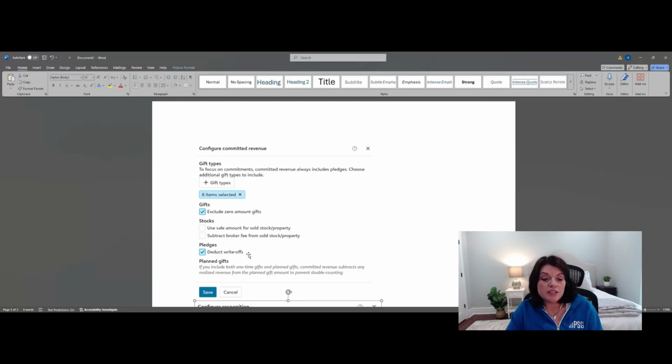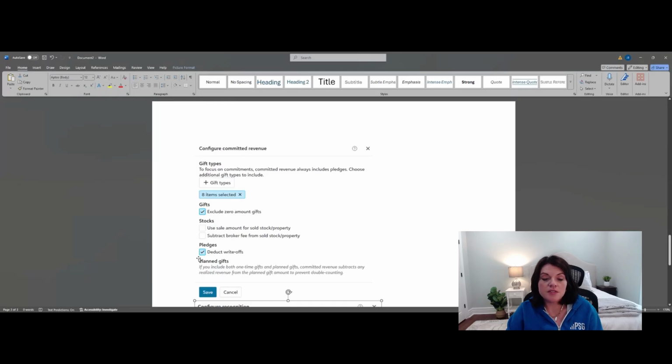What this will do is, if you have a $1,000 pledge and half of that gets written off, do you want the dashboard to show a pledge of $1,000 or a pledge of $500? If you click this checkbox, it is going to deduct the $500 that was written off and will show and count only the $500 that is remaining in that pledge amount. So again, an important checkbox to make sure you're paying attention to.